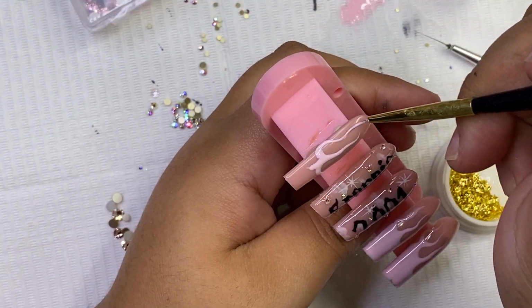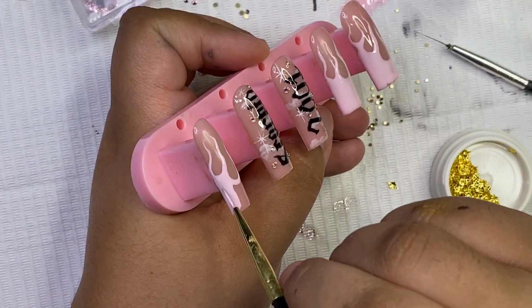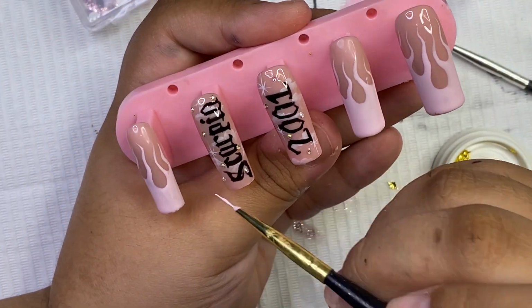It's not an acrylic set where I just sit the nail in there for 2 minutes and my hand just stays in there. I need to take the press-ons in and out. I need to flash cure. I need to do stuff, you know. So this lamp is really good for that.